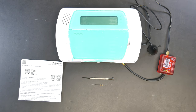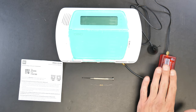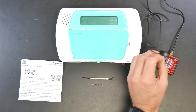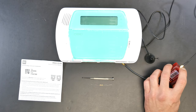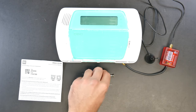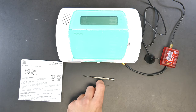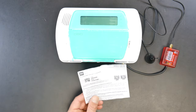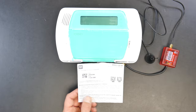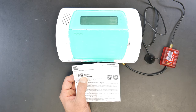First we're going to show you how to do comms. We're going to lay out everything that we're going to need to get this install done. You're going to have your M2M communicator — don't forget to document the serial number off of that device. You're going to have its antenna, which I've already pre-connected; you just screw it right on to the coax spot right here. You're going to need a flathead screwdriver, the 5.6K resistor, which is required for those using the R-Control app to control this remotely from your smartphone. You'll also see the documentation, which will tell you how to get it wired in and will have the login information you'll need to get R-Control logged in and controlling your system.